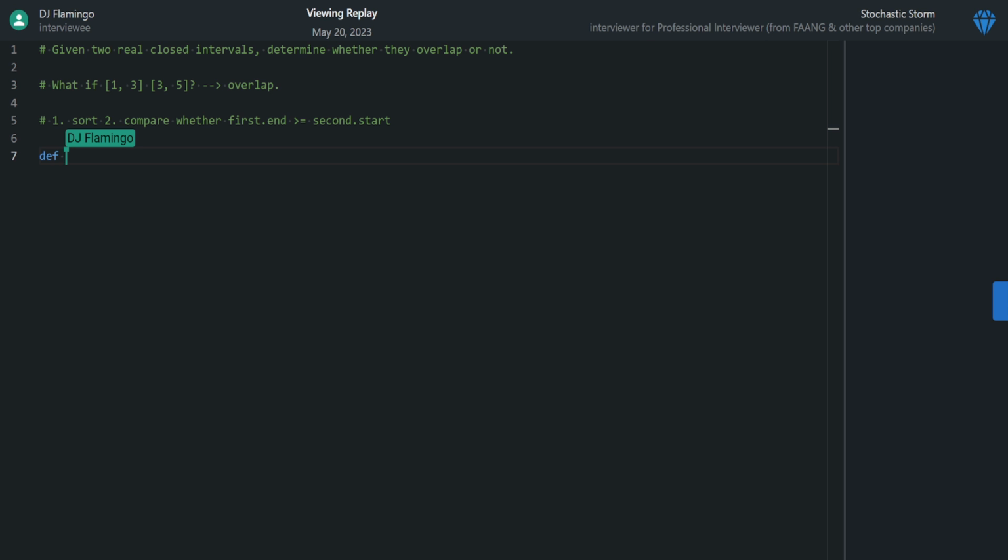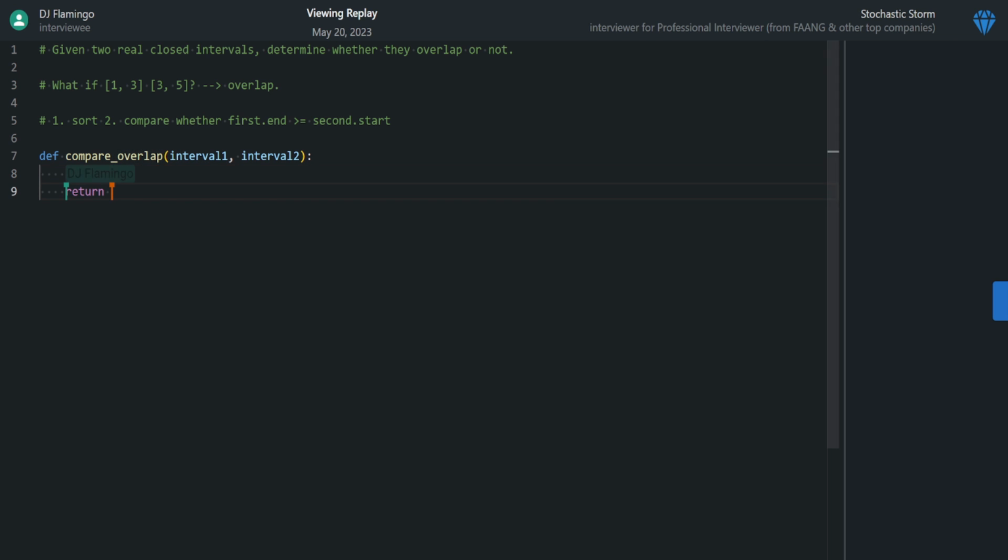The function I'm calling here is compare overlap, and we'll need to take two intervals, interval 1 and interval 2, assuming each one is a list of 2 numbers, and we will return whether it's an overlap or not.